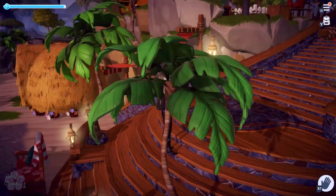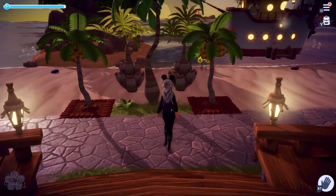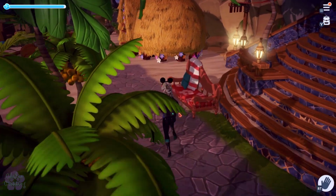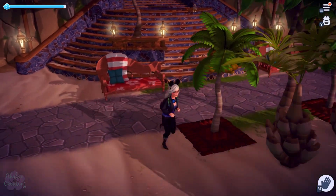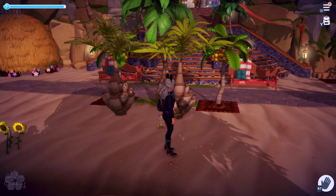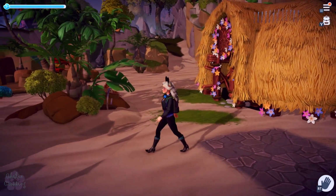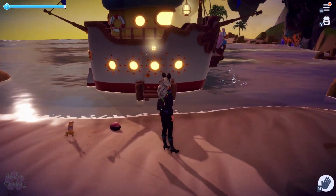So if you come in from up here and we walk down, we've got the coconut trees. I moved all the coconut trees back down to the beach and took them out of my orchard. But I think it's really pretty how that's set up now. I like symmetry too. And then over here we have Moana's house, and then we've got Donald Duck's house. And that's pretty much it down here in Dazzle Beach.